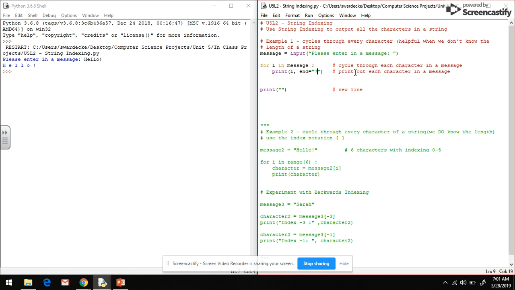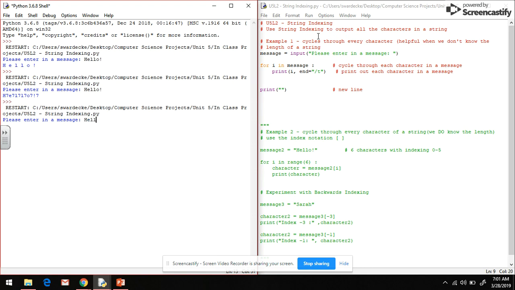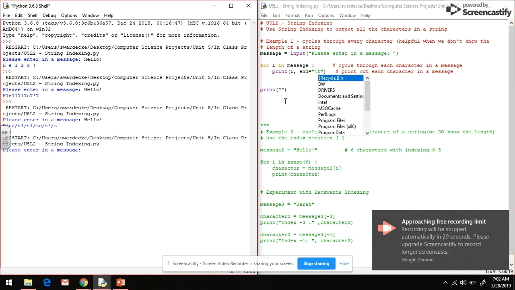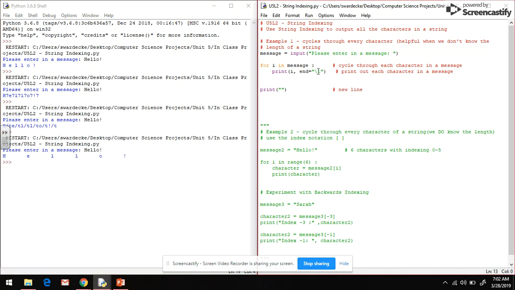Maybe you want it to put the number 7 between every letter to drive somebody nuts. You could put a tab. You can switch it around and put the tab code for Python rather than the accidental slash I put there. Notice you have lots of different options that you can add in if you want to space out your characters differently rather than putting them each on the same line.